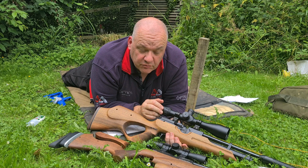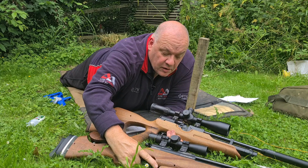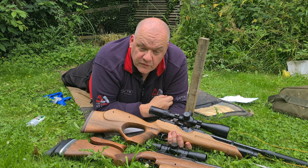Mounts are incredibly important. We just don't want to gaffer tape our scopes to the top of our guns. And you have two choices. You can either go for the Sports Match or you can go for BKLs. Both mounting systems are absolutely superb. There are many others out there, but I have not used them personally. I use Sports Match or BKLs, and there are different heights, different types, but Gary will explain more.